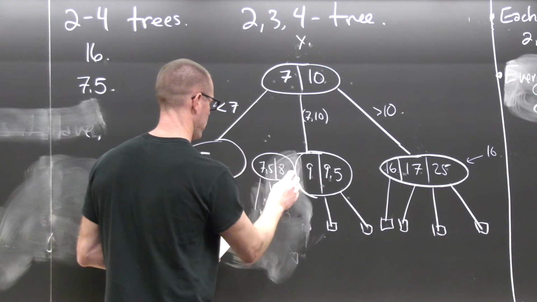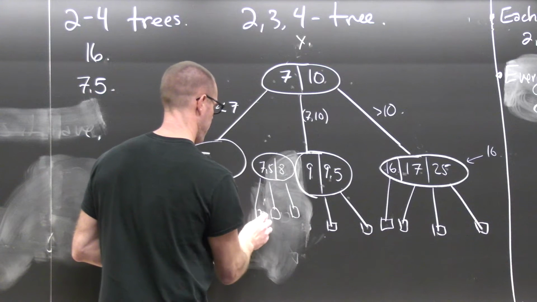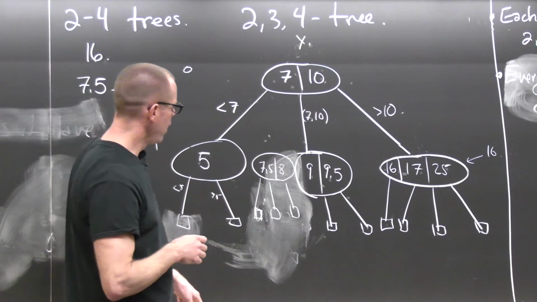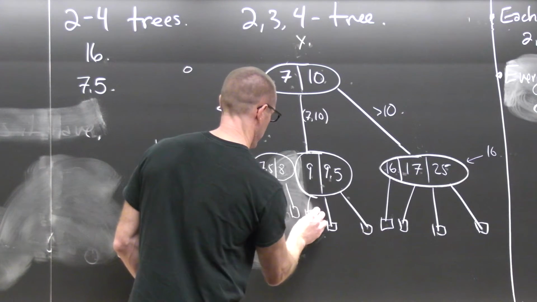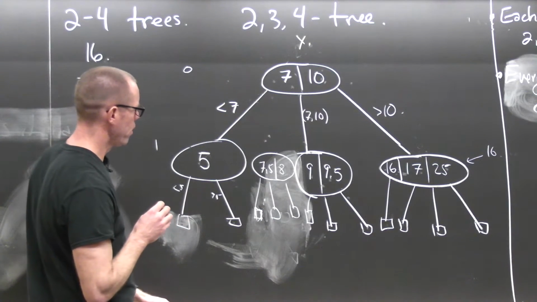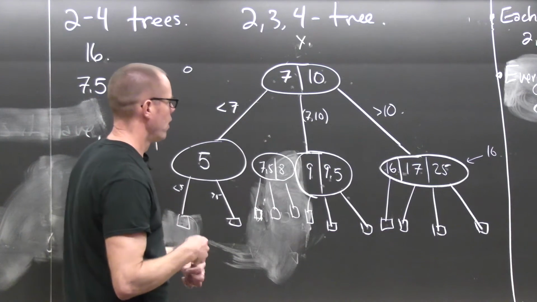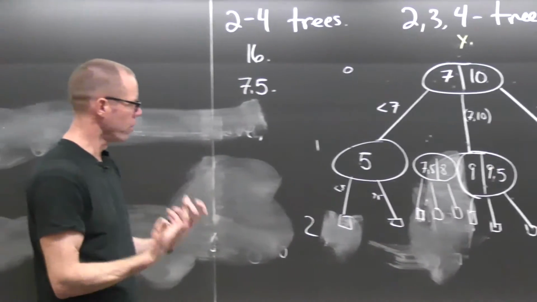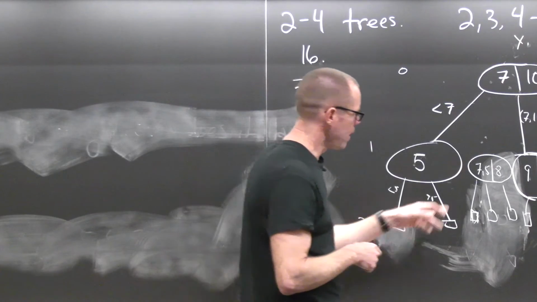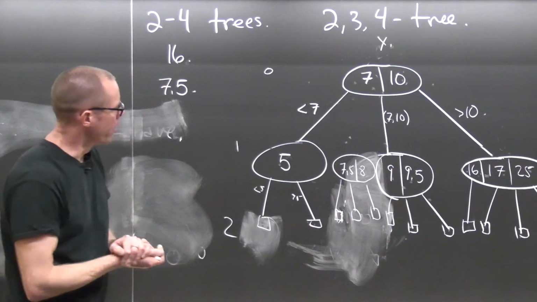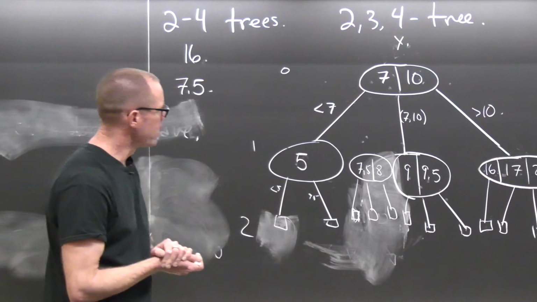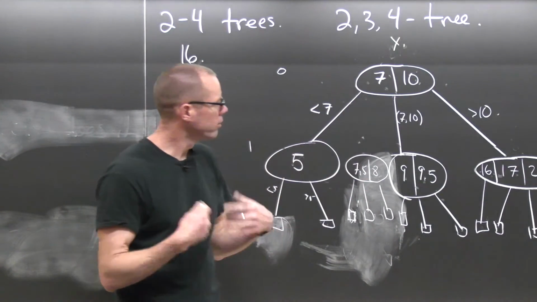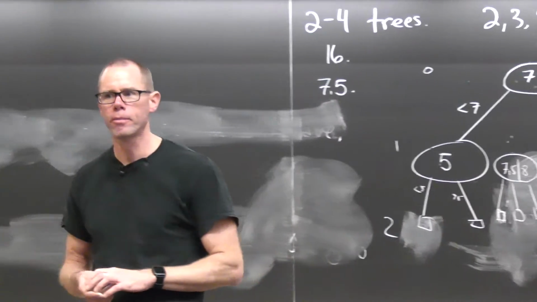Okay, so we have 1, 2, 3 guys there. Between those 2 nodes, we still have a total of four keys in this node, so we put 2 into each of the ones that we split. Now each of them has 3 children. Problem is, this one doesn't have a parent yet, so we need to give it a parent.